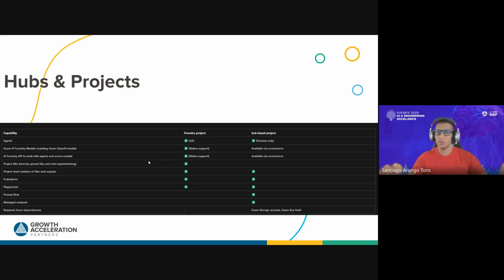So a pretty good example: any application with any source code in Python, .NET, or anything similar that supports OpenAI via NuGet package, via pip library, or something similar, is going to have the capability to connect to the Azure endpoint without any changes to the code. From here, you will have a couple of things. You will have the playground, you will have the prompt load, and you will be able to manage the compute for your instances as well.